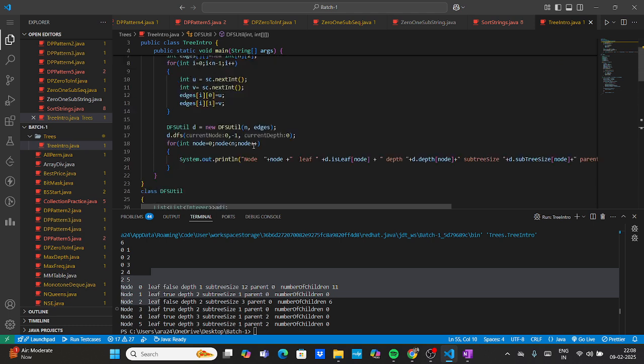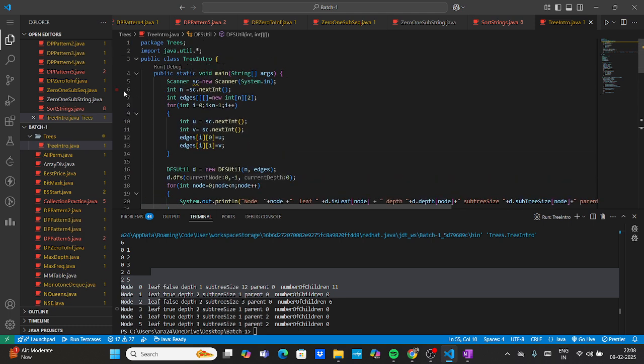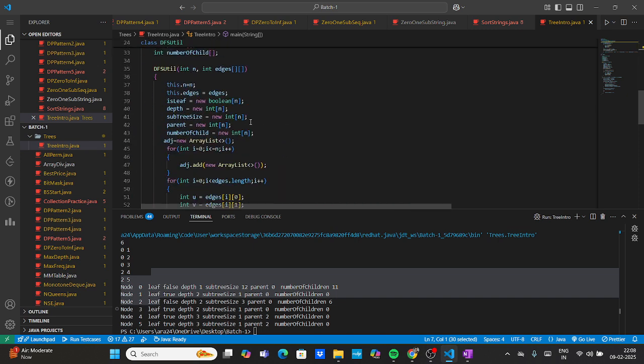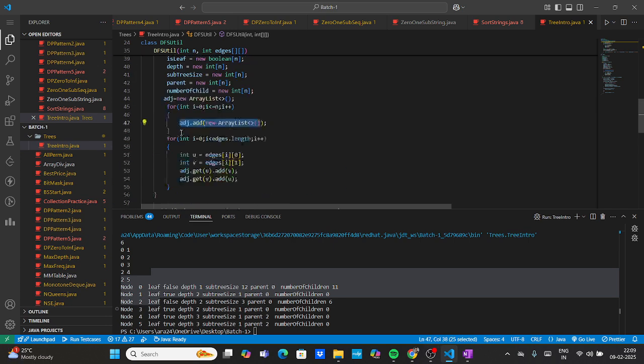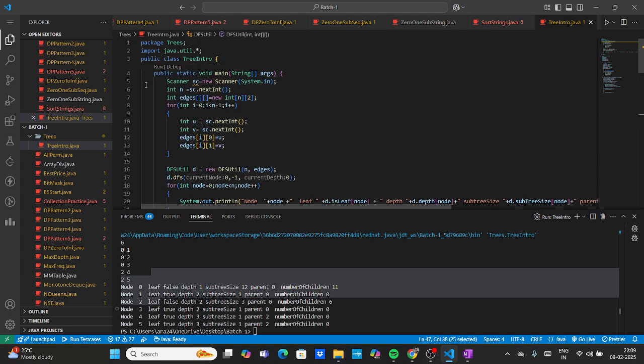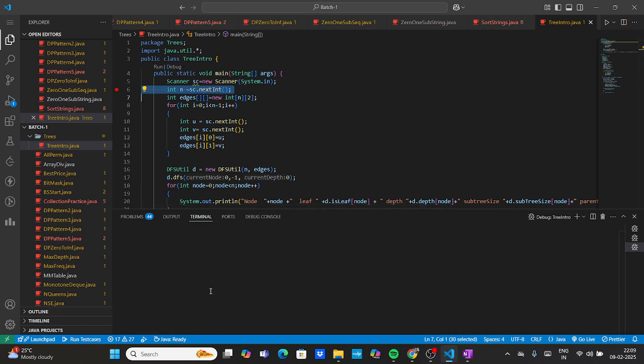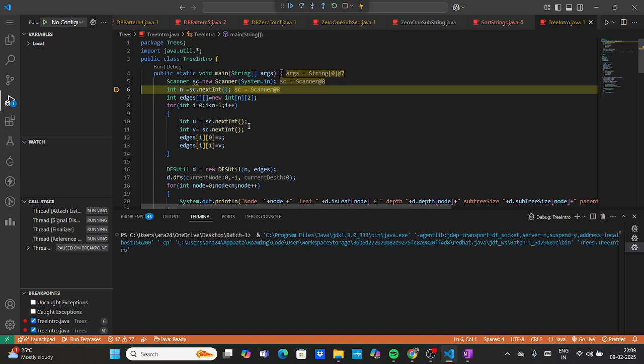In these cases, is it 0 to n minus 1, or in the adjacency list equal to n? This one, yes, you have n. Yeah, this won't be a problem. We are just adding it in this. This is not a problem. Okay, so what to do in this kind of case? System.out.println. Check. Okay, we'll do this.